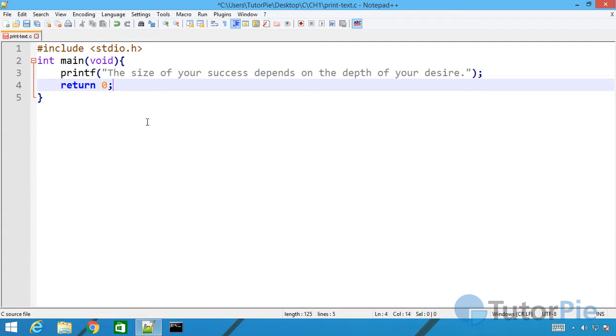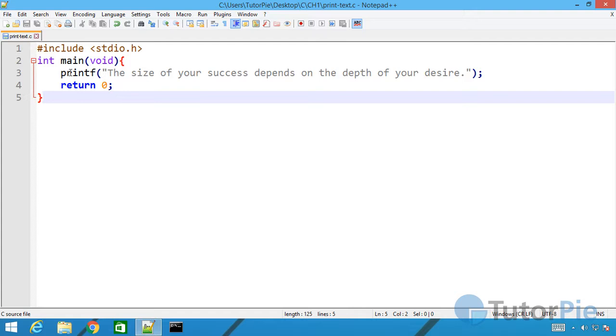So now I finished entering the code. I'll save the file.